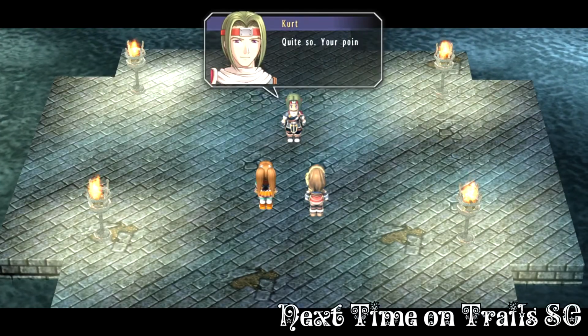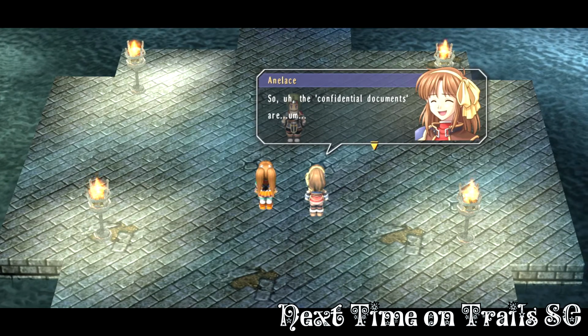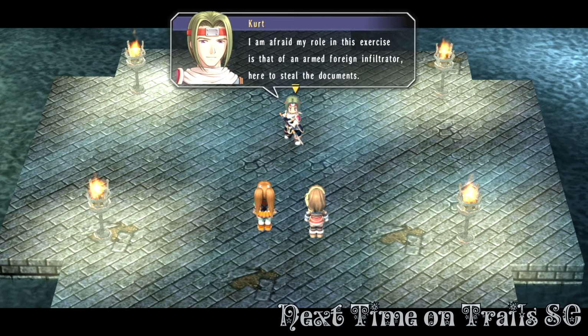Next time on Trails in the Sky, the girls get a little more than they bargained for when they finally get to the end of the road and discover that the test is a little more than meets the eye. Oh my god, Kurt, can't you just give us a break?